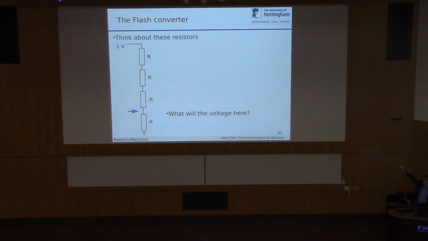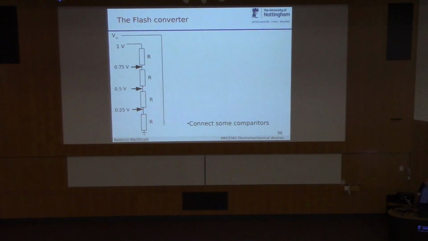1 volt at the top. You're dividing it by 4. 0.25, fantastic. What's that one going to be there? 0.5, almost. That one there? Yes, and the final one's obviously really easy. So we've basically got a potential divider. Now what we do is we put a wire in with what we're trying to measure. So here's the voltage coming off our pixel in our camera or our microphone or whatever.